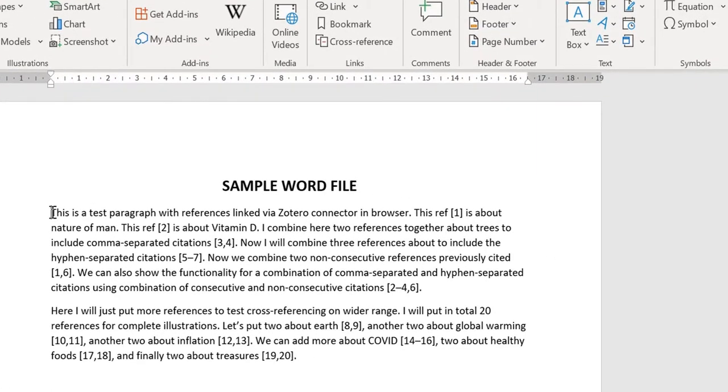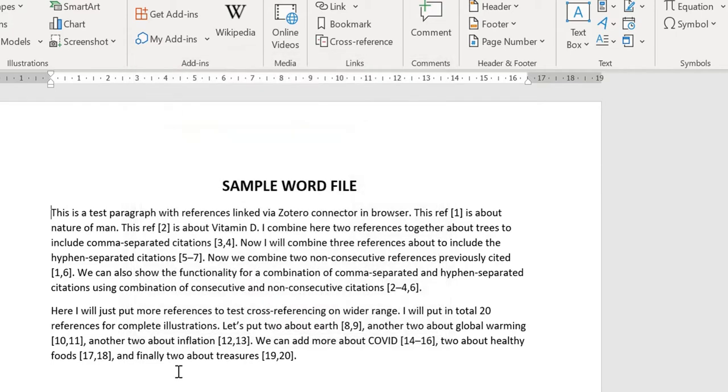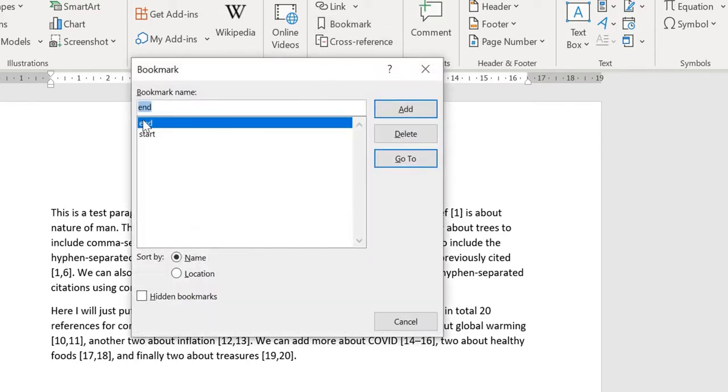So I will insert here one bookmark and I call it start. It's already there. Okay, so in your case there will not be any bookmarks. You insert a bookmark and name it start. Okay, and at the end of the document you insert another bookmark and call it end.